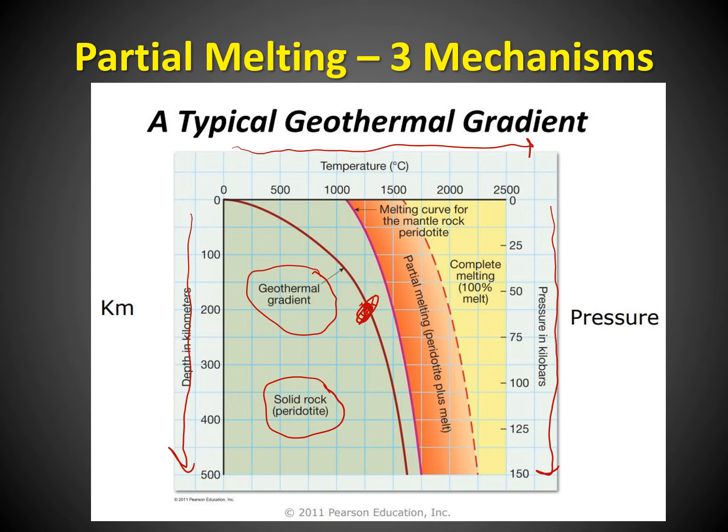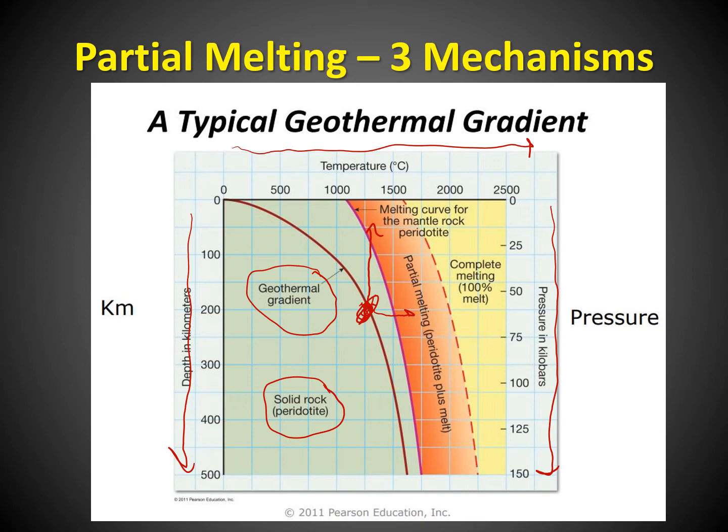What could you do? Pressure. You could lower the pressure, right? So you could go up and intersect it that way, right? What else? Yeah, you could move this way, right? How do you do that? You're increasing the heat, right? There's a third way. You probably would do both, but there's another way to do this.